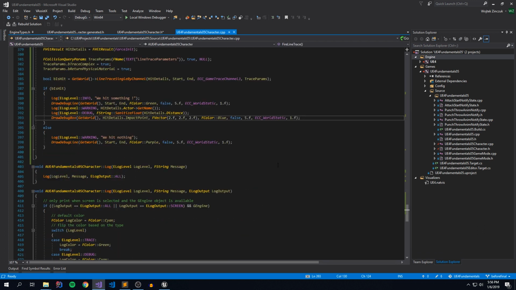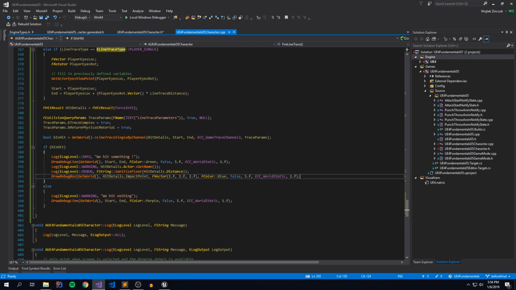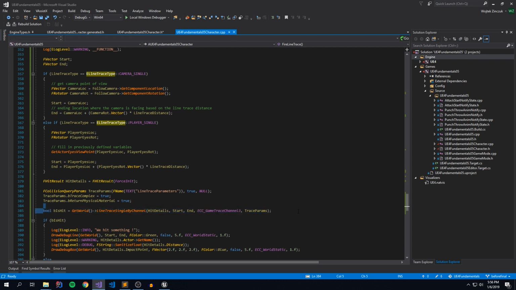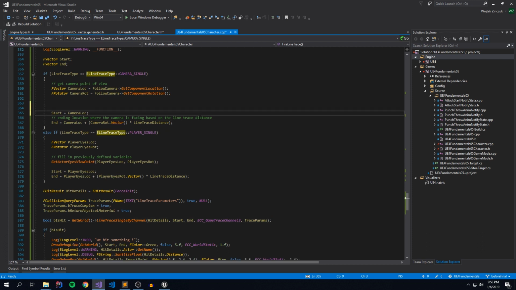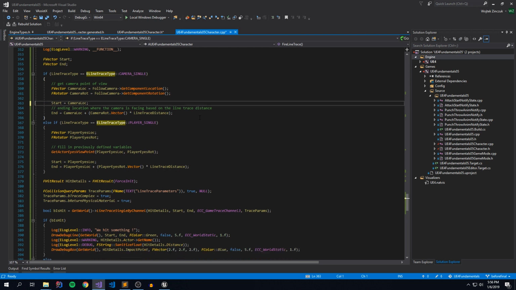So let's go back to our CPP file, and wherever we execute the firing, we now need to do just a little bit of extra logic to handle the spread definition. Now, we'll get into all of these other helper functions that allow us to manipulate vectors and quaternions and rotators and all that stuff in the future. But at a minimum, let's examine how we can introduce spread. We can do that by adding a little bit of logic right here when we generate the end value. Because our start's going to remain the same, right?